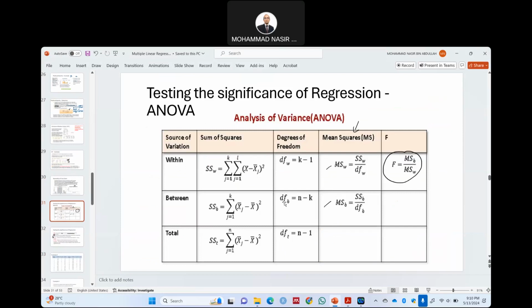And for significance of regression, it's the same as previous. We already looked at the ANOVA table, right? The first row is for regression, and this is residual and total. We have degree of freedom number 1, degree of freedom number 2, and this is the mean square regression and mean square error. The square root of mean square error will be the standard error of estimate. This is the thing that we want to look at when we model the data. And the F value is taken from the mean square regression divided by mean square error. This is the same as previous.